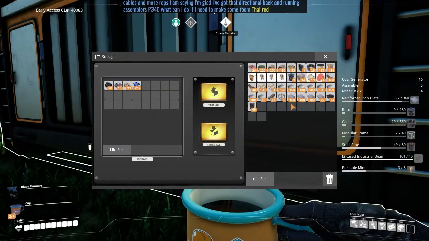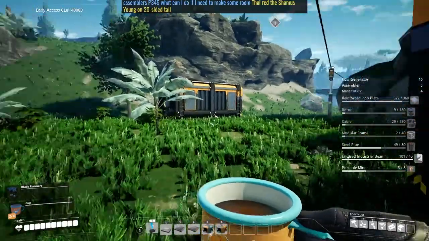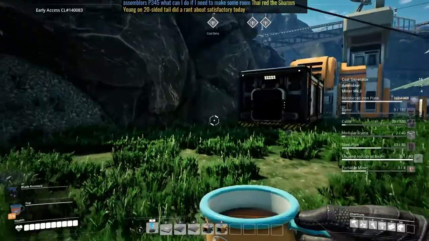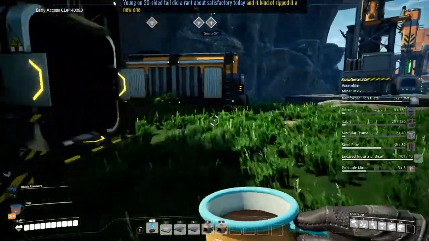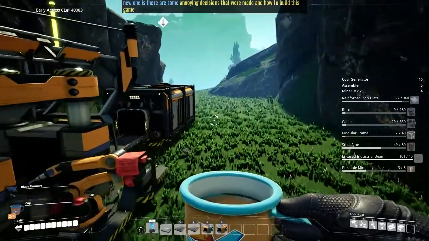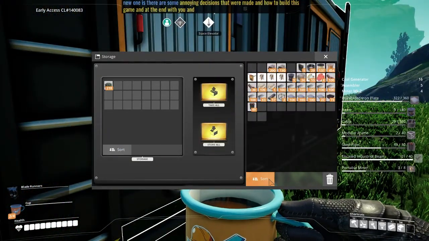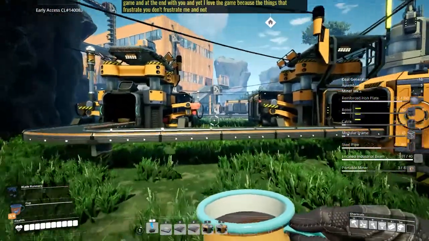I read Seamus Young on 20-Sided Tale did a rant about Satisfactory. Oh, yeah? Went up today. And he kind of ripped it a new one because there are some annoying decisions that were made in how to build this game. Yeah. And at the end, I'm kind of like, I agree with you, and yet I love the game because the things that frustrate you don't frustrate me enough. Yeah.